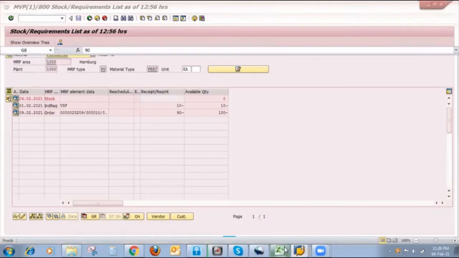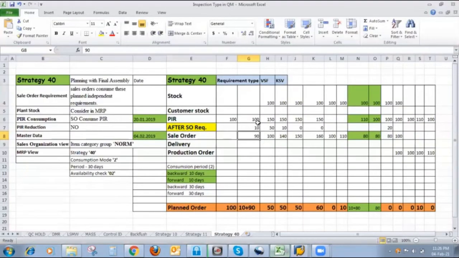What happened, friends: before the sale order came, my PIR quantity was 100, and once I create a sale order, my PIR quantity changes from 100 to 10, because the sale order is 90, total is 100.